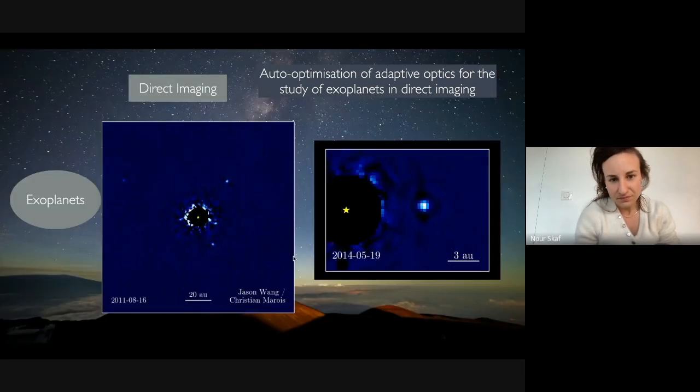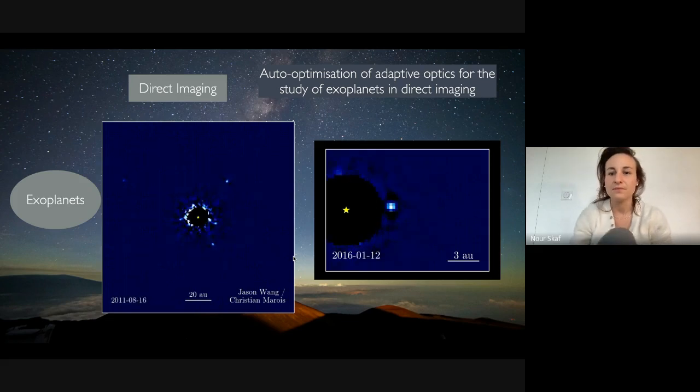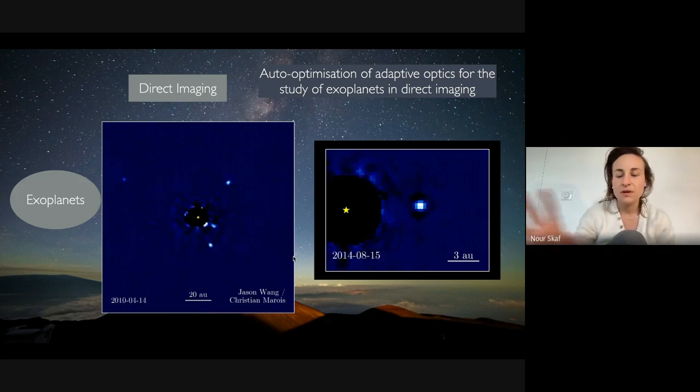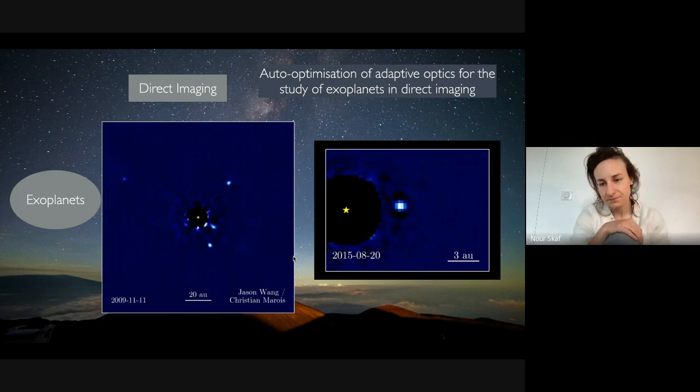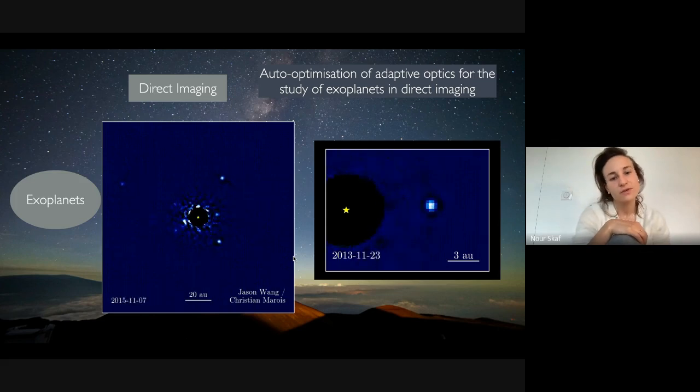And so here are some images of real exoplanets that have been detected in what we call direct imaging. I will dive more into the different descriptions as well. On the right-hand side, here is something that we call the Beta Pictoris system. We have seen over the years the planet rotating around the star, changing orbit. On the left-hand side, here is the system that has 4 different planets. And you see here observations at different times showing the orbital motion of the planets.